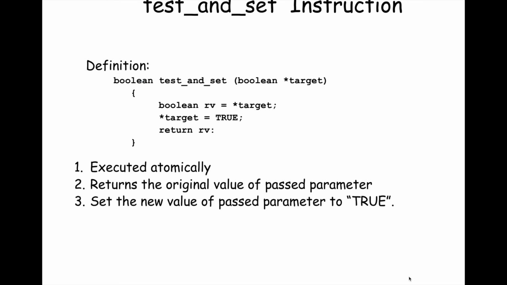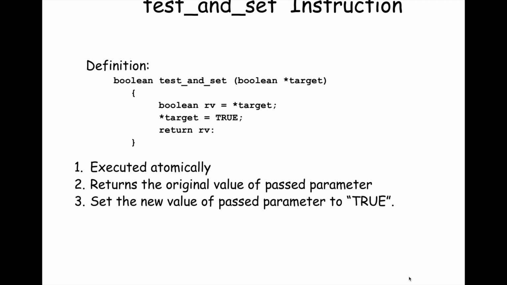All right. So let's take a look at the test and set instruction. And this is pseudocode, but typically when you see a test and set, you're going to see assembly language code. So you're going to see load a register, you're going to see a comparison command, and you're going to see a jump if command, right, at that level. And so the test and set, it takes a target, so that's the variable on which you're going to be doing the test and set. You make a copy of the current value, and then you set it equal to true, okay? And then you return what the old value was.